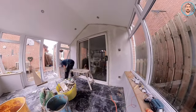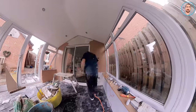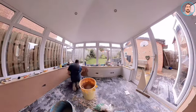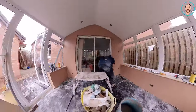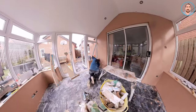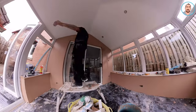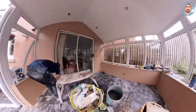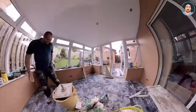That was a bit grumpy, wasn't it? I had a bit of a problem with my drywall adhesive — it just started going off like a rocket, so I was a bit tired and grumpy. But hey ho, it happens, especially working on your own — you just need to gee yourself up and get going. So I'm just going to chuck my first coat on now, making sure I'm putting it on as neat as possible. I'm just using a speed skim to make sure that it's lovely and flat, then I give it a trowel because I think it's really important to have a really clean first coat. This means everything's going to be pulling in at nice rates and leaves a better finish.